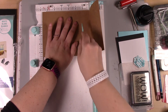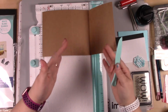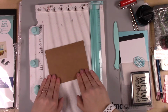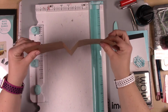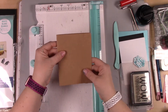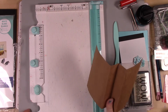I'm telling you this because, again, you don't have to just make a 4 1/4 by 5 1/2 inch card. It could be any size. As long as you're following this general rule, you are going to be good to go. So now, if we fold all of our creases and make an accordion kind of thing, you've got this thing popping up in the middle of your card. Okay, can you see that? That's it. Now it's just a matter of putting it together, making a slit, covering it, doing your fun, however you're going to decorate, and you've got a gift card holder. I'm going to show you the mechanics of all of that next.